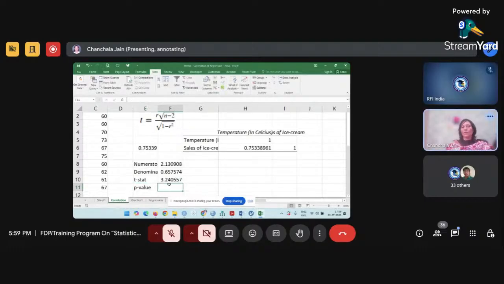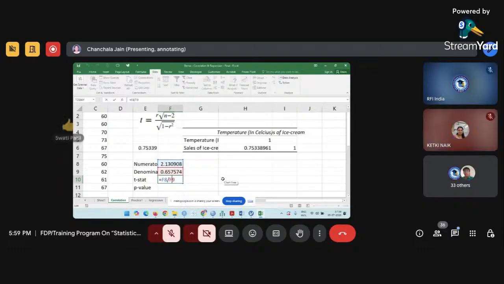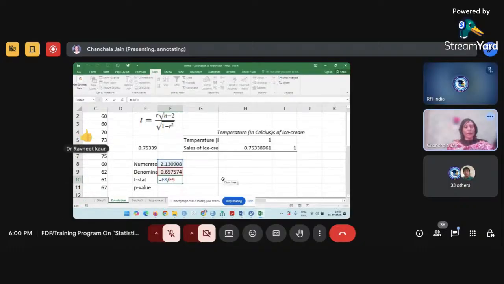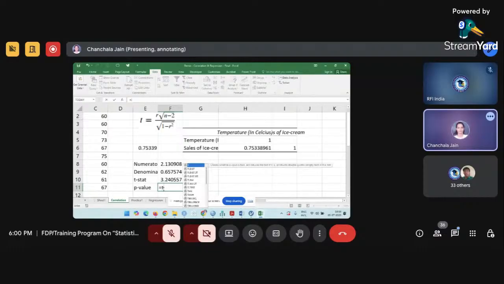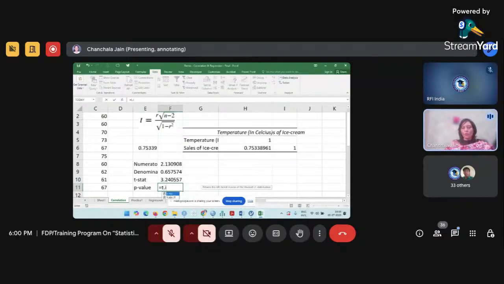Done, everyone? Yes, ma'am. Shall I proceed for the p value? Yes, ma'am. So we will use T.INV.2T.